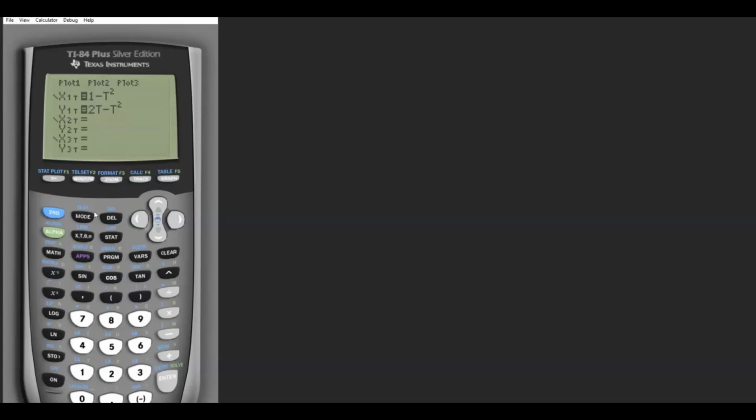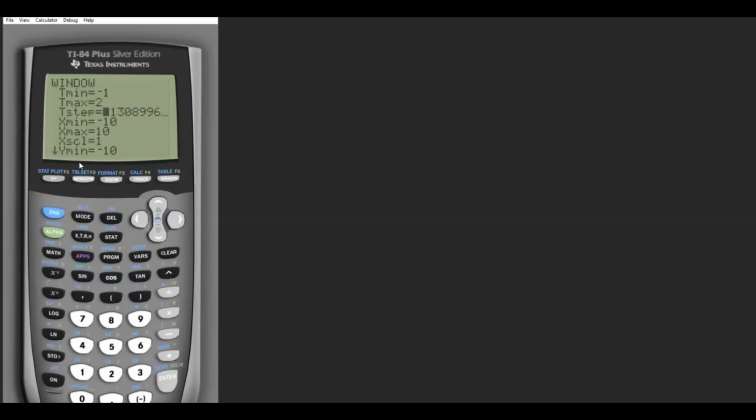Now we have to set our window so that we'll be able to see it. So I'm going to push window now, and you see that now again the window even looks different. So ours starts at negative 1, so we're going to put in minus 1. And then t max is, in this case, 2, so we're going to enter a 2 there. Now the t step, there's a sort of a trade-off there. The way the calculator actually does this is it sort of iterates. In fact, this is kind of like the Euler method, but really what it's doing is it's saying how much should I vary t before I enter the next point.